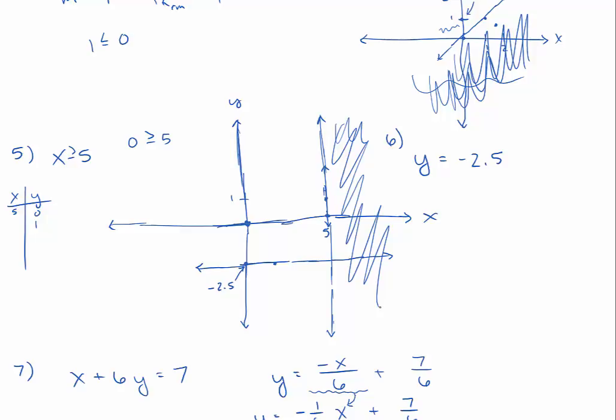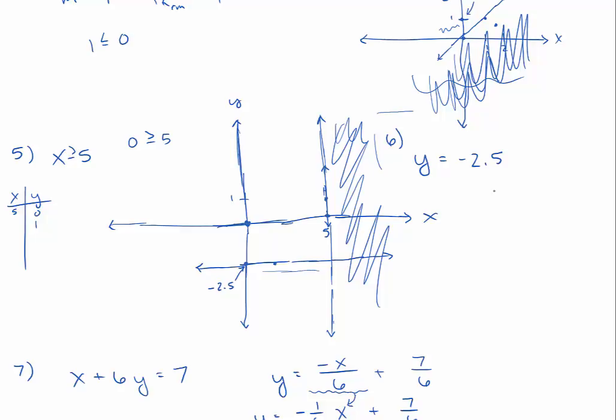Again, not super pretty, but number 6, if you can see over here, says y is equal to negative 2.5. That was the previous section. And that's the horizontal line that you see down there, at negative 2.5. So it's horizontal, and if you're not comfortable graphing that, please watch the other video. I can choose 0, 0 because it's not on the line.